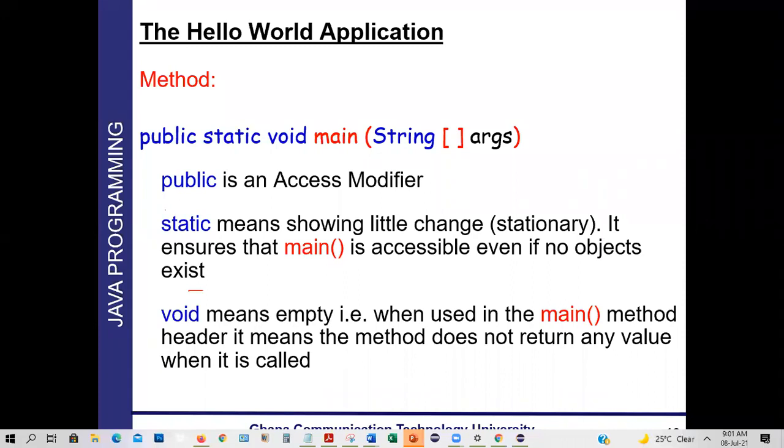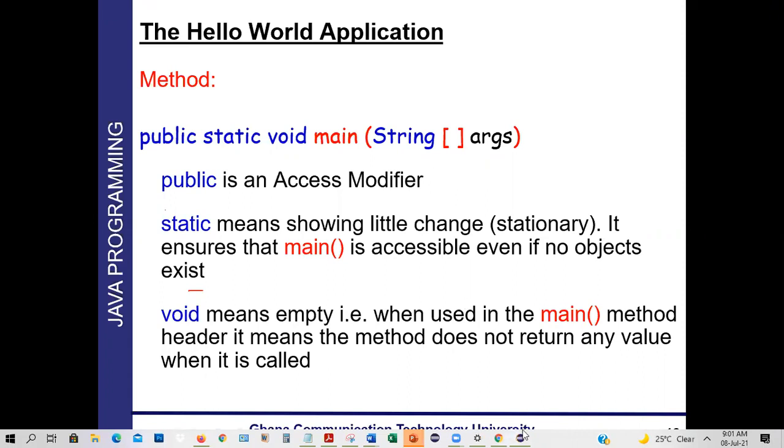And then void means it's empty. These are words you will come across when we get to methods, and you will understand what we mean by void. A method that is empty doesn't return anything. You can ask the method to execute something, but it doesn't need to return anything.